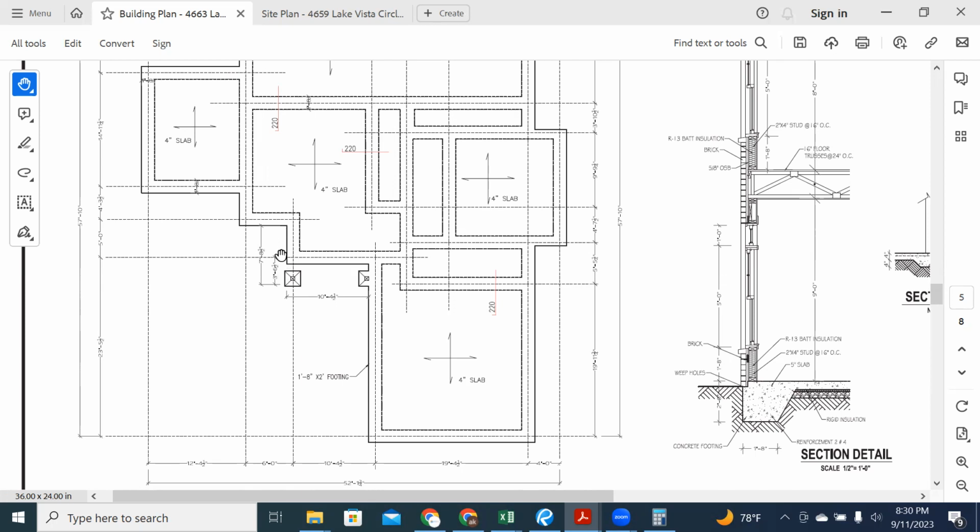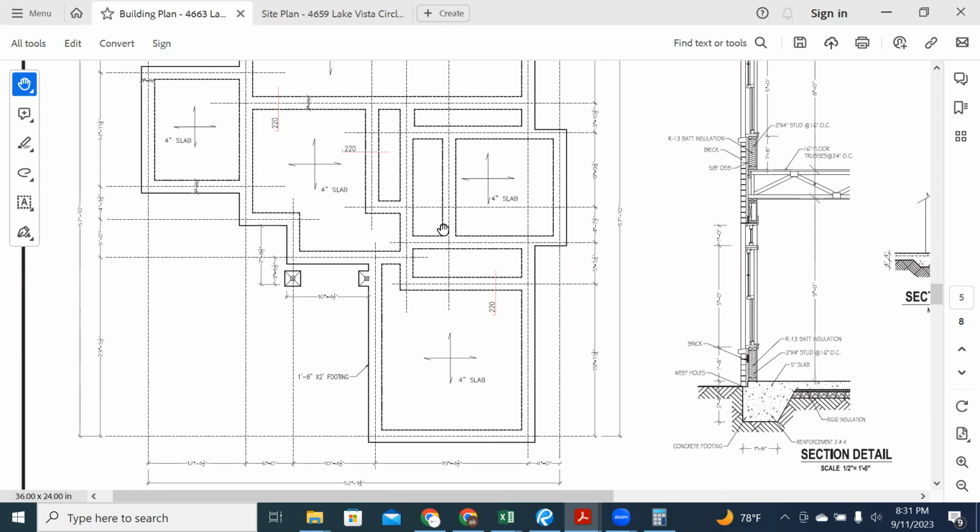Okay, so we're here, 5 feet here, then we turn this way, another 10 feet, 4.5 inches. I'm going to call it 11. And then from here, all the way down to here, we got 23 feet, 5.5 inches. I'm going to go in and call it 24 feet. So based on what we just did, I came up with 218 feet.